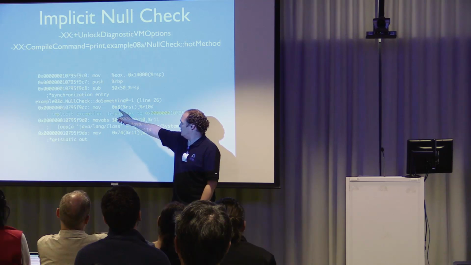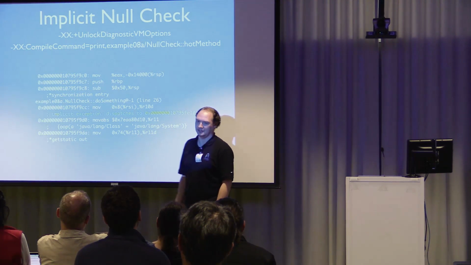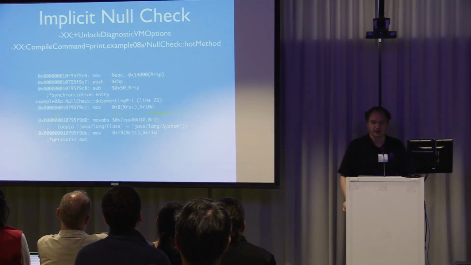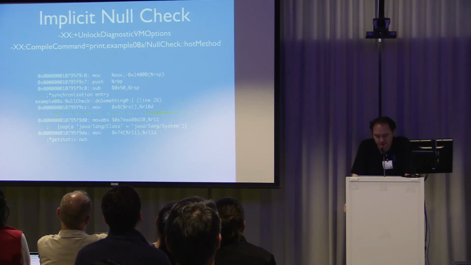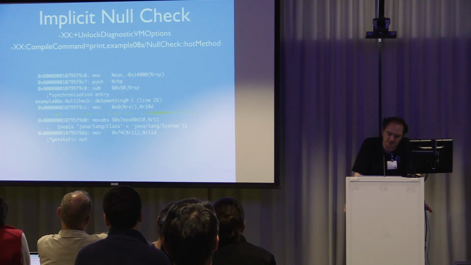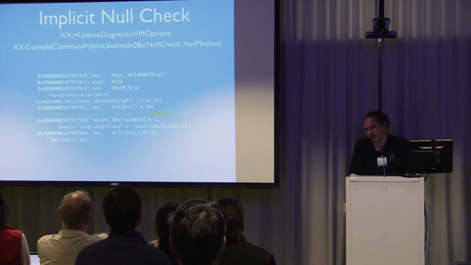Here is our null check. What? There's no comparison against 0 there. Yes, that's correct. There is no comparison against 0 there. And it's got this little comment in the assembler. Yeah, we actually comment assembler. It says, implicit exception dispatches to this address. What does that mean? Well, it's just going to load whatever's at that address. And what happens when you load something, a null, in machine code or C or what have you?